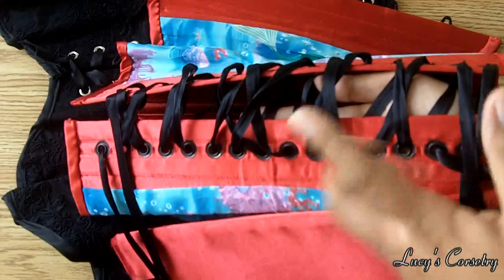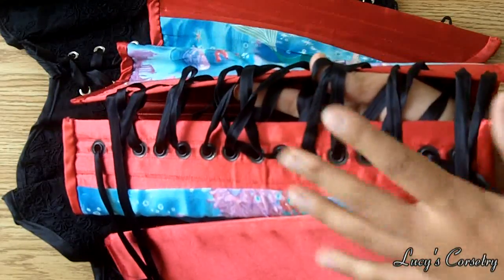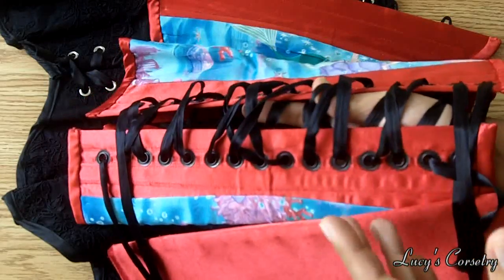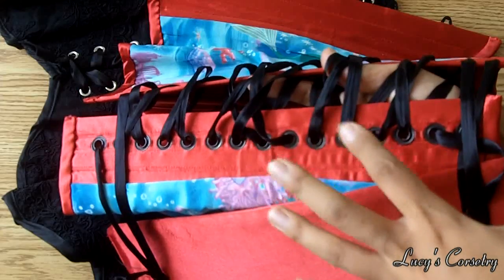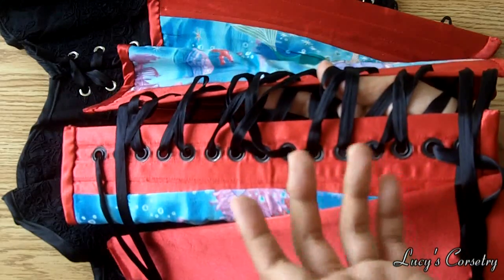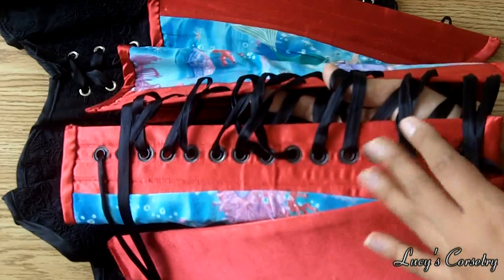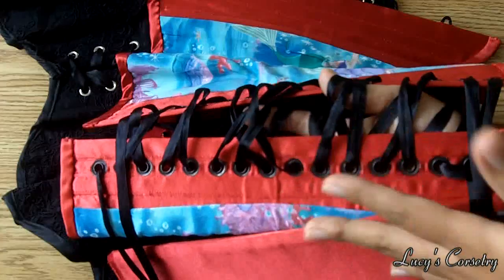And when you're looking at the back, there might be splits on the back of the grommets, and they can be ugly, but generally they're not really harmful as long as it doesn't snag your laces. So if you do see a corset that has splits, or even without splits, even if it has a weird burr because of the way that it was set, and you're lacing up, just make sure that the laces are gliding smoothly within the grommets.